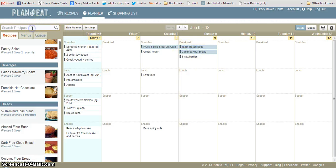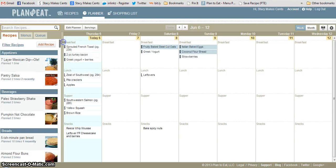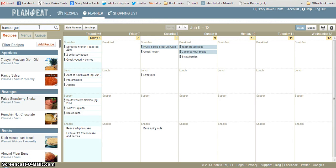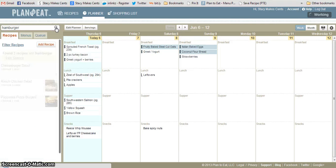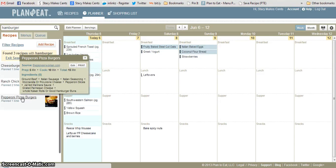If you're in your recipes and you've got a ton saved like me, which is only the tip of the iceberg, and you think, gosh, I'm not sure what I would like, but I'd like something that was hamburger. So I would just type in hamburger over here and hit search, and it's going to bring up things that I have saved under burger, like pepperoni pizza burgers. So let's say I wanted to fix those Sunday night.